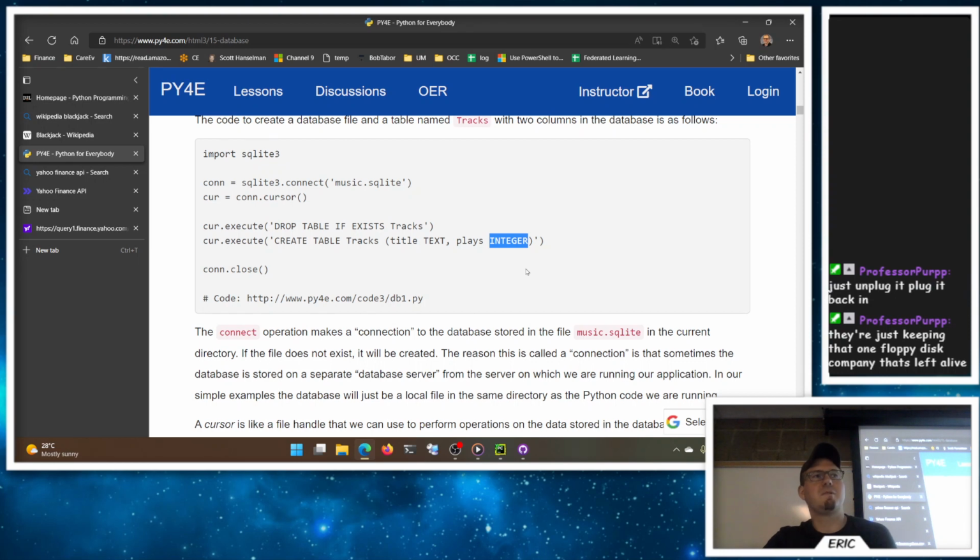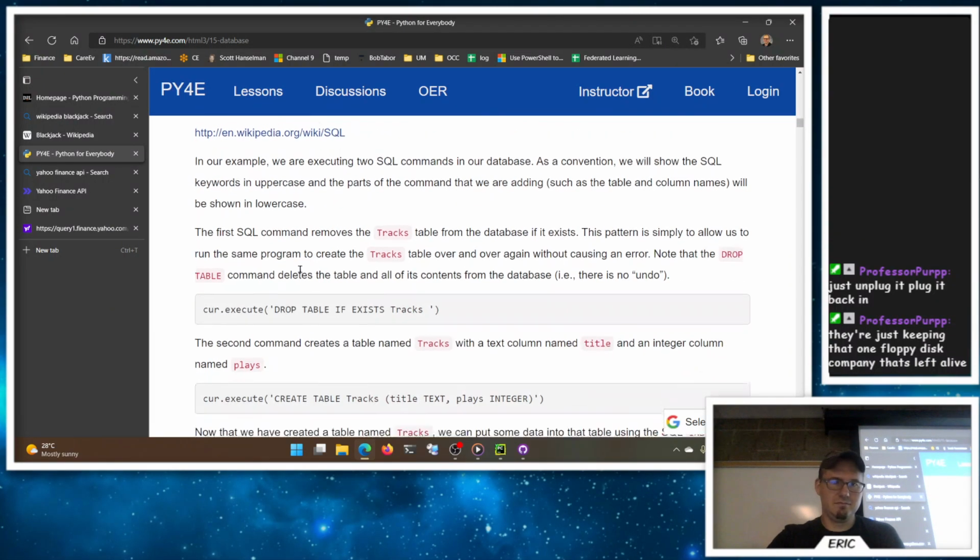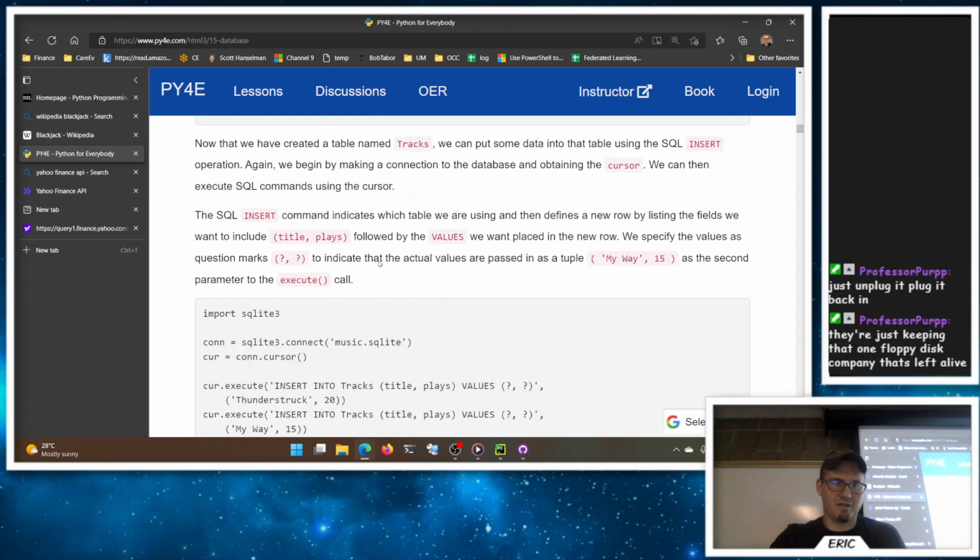Databases are very particular and specific about what type of data you store in each column or each attribute, because they need to match, and they are really good at optimizing how that's stored and making it fast to look things up. So this will build out a new database for us. At music.sqlite, it'll make a little file. It'll create the table for us if it doesn't exist. If it did exist, we've blown it away and bad stuff happened, but that's okay. So it makes the table.